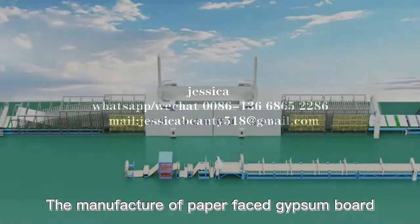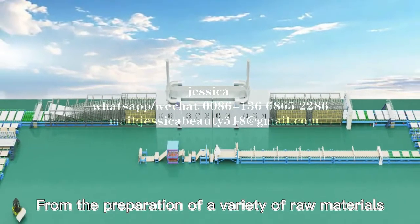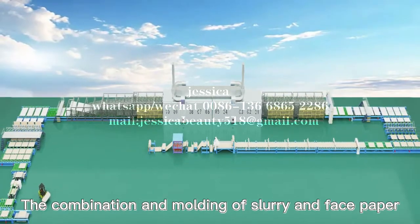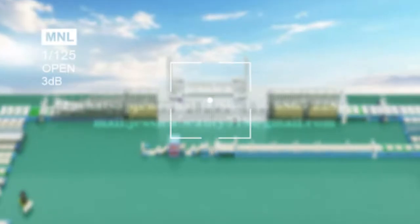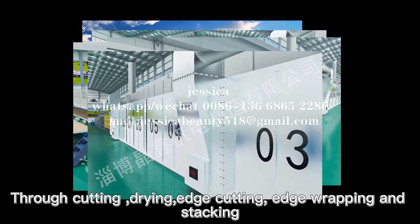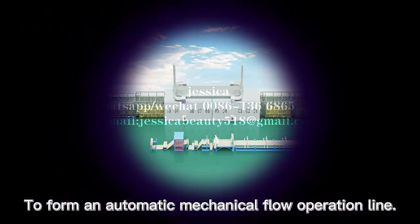The manufacture of paper-faced gypsum board goes from the preparation of a variety of raw materials, the mixing of slurry, the combination and molding of slurry and face paper, solidification into whiteboard, and then through cutting, drying, edge cutting, edge wrapping, and stacking. All links cooperate closely to form an automatic mechanical flow operation line.